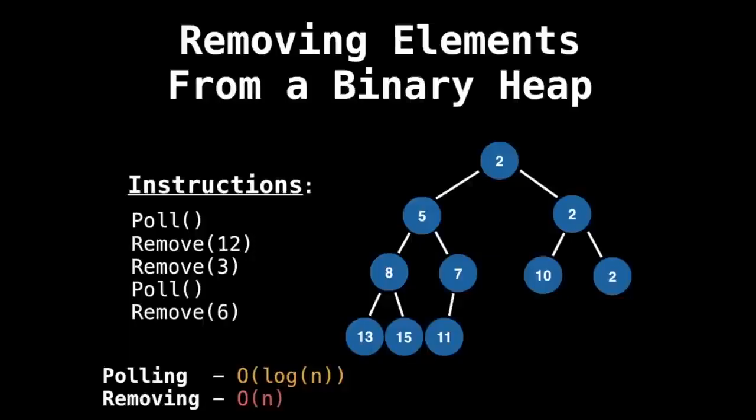Okay, so from all this polling and removing, we can conclude the following. That polling takes logarithmic time, since we're removing the root and we already know where to find it, and also that removing a random node can take up to linear time, since we have to actually find the index of that node we want to remove before removing it. However, if you're as dissatisfied with this linear removal as I am, you would figure out that there has to be a better way. And indeed there is, and I'm about to show you a hack to improve this complexity to be logarithmic in the general case.